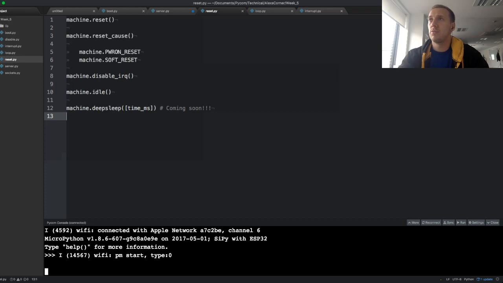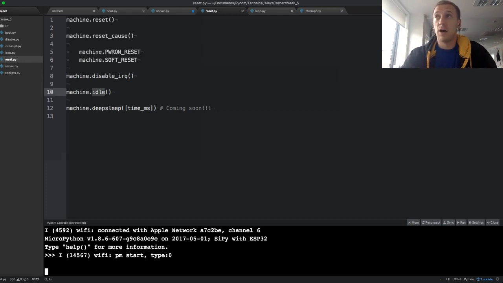And within machine we can have a look at a couple of other methods as well. So there is also the disable_irq, which, let me just double check the documentation so you don't get this wrong. So this disables your interrupt requests. You might be using this, for example, to do something clever with your GPIO on the board. Maybe you want to, for a period of time, handle interrupts, and then if something's occurred in your business logic, you want to then disable that. You can use this to do that.